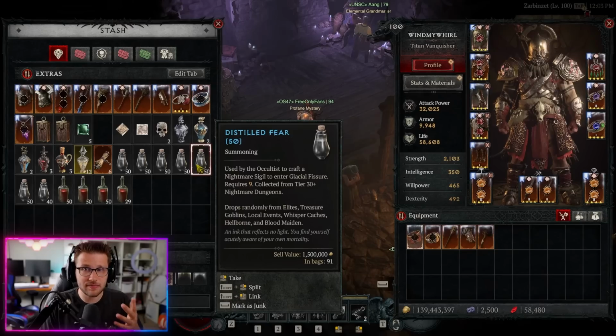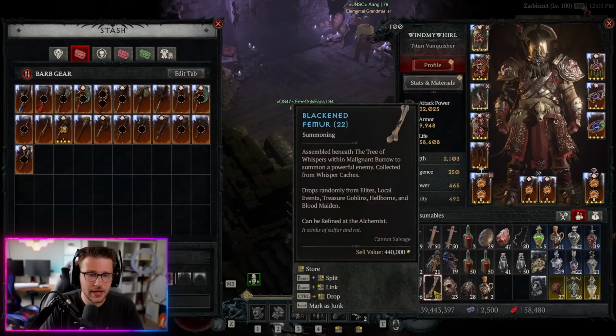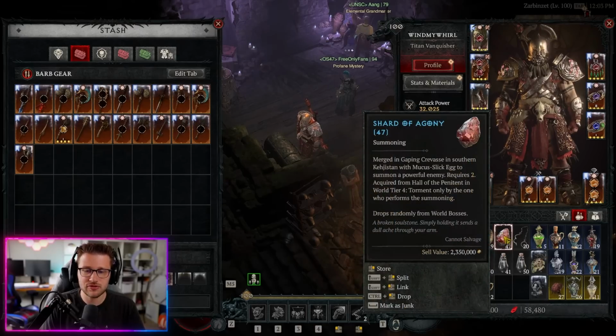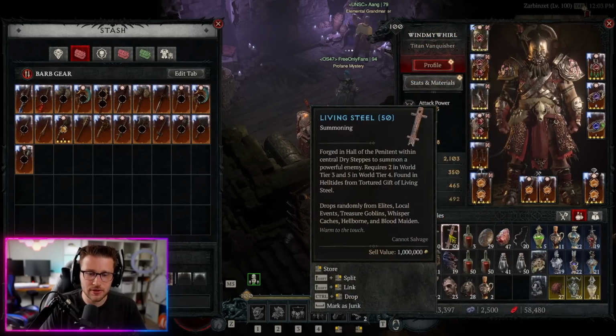The main ones you're going to have to be farming are the materials that we're going to need to get the mats for Duriel. And again, those are going to be the Gurgling Head, the Blackened Femur, the Trembling Hand, and the Malignant Heart for the Malignant Burrow, again giving us our Mucus Slick Eggs, and these Shards of Agony, which you'll have to farm from Grigor using Living Steel like we have here.